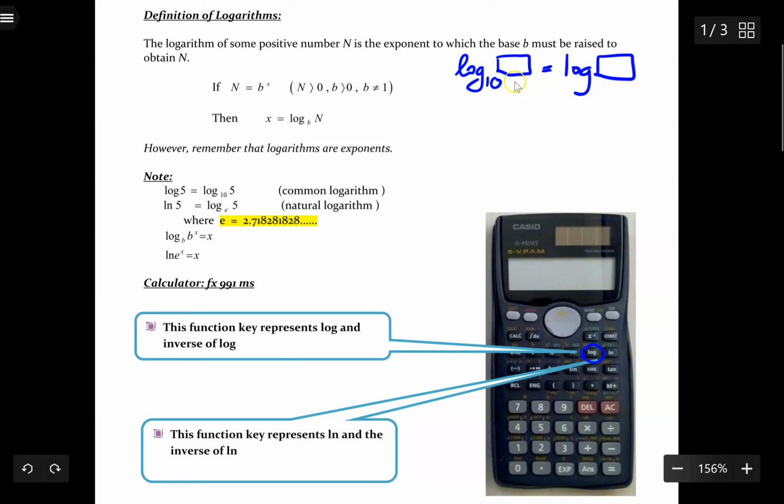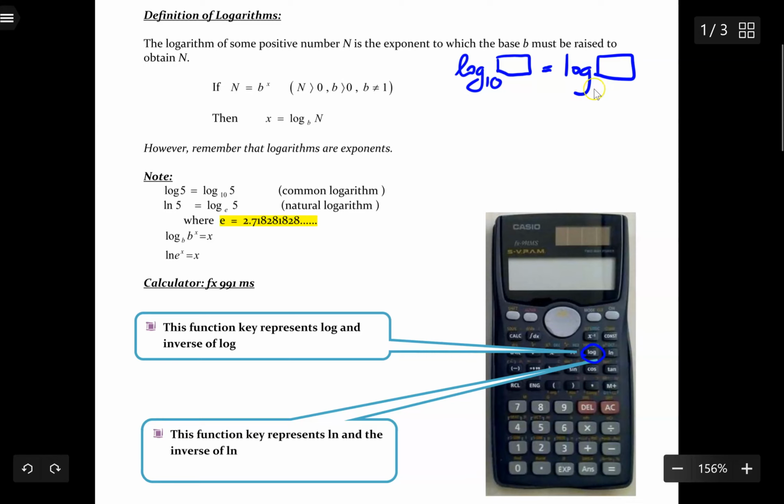So if you have any base other than 10, let's say you have base 2, base 3, base 7, then you have to indicate that. You have to write it, log of the base 2, log of the base 5. But if you don't write anything here, then it's called common logarithm. So if we mention common logarithm, that means we are talking about log of the base 10, and we don't have to write that base 10 beside this letter G in this case.